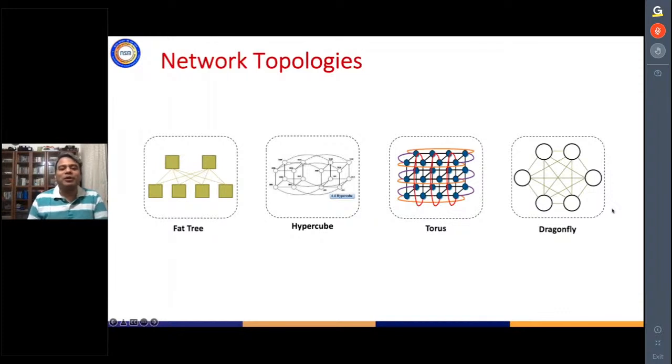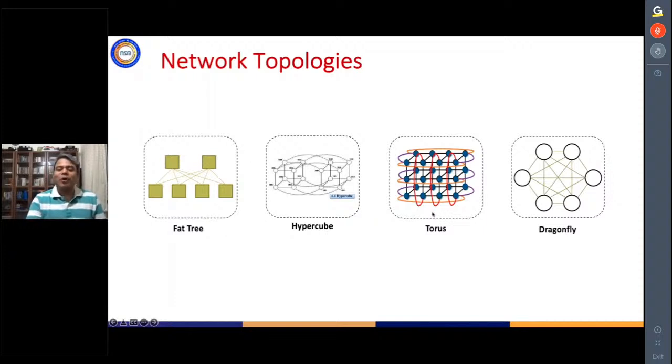90% of the world's supercomputers are actually built with a fat tree topology. Why? Number one, it is very structured, and number two, it is a non-blocking all-to-all kind of architecture, so no matter what the application, you will find paths between the switches which are non-overlapping. So if you have adaptive routing enabled, you can have any kind of application run on this network without much tuning required. That's the reason why fat tree is one of the most popular topologies.